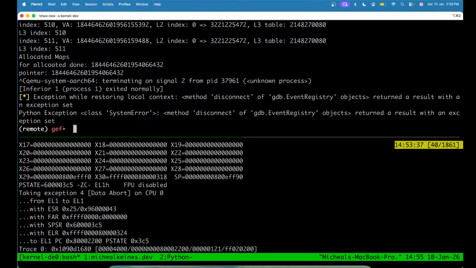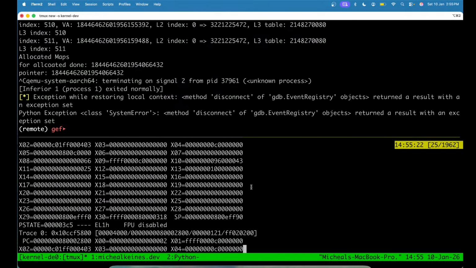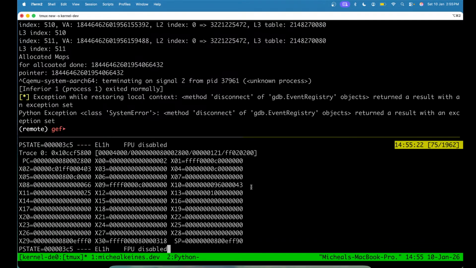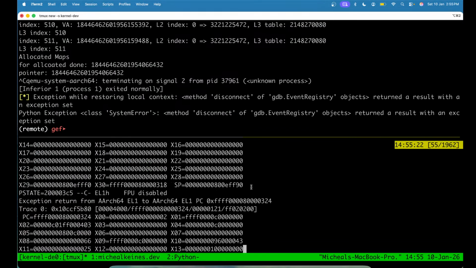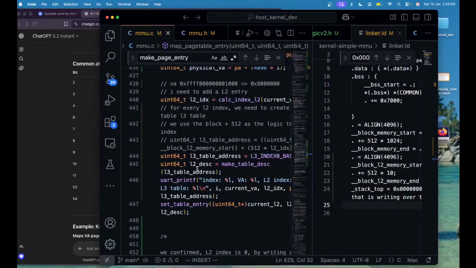And we still get the same error. We get the same EL3 error.